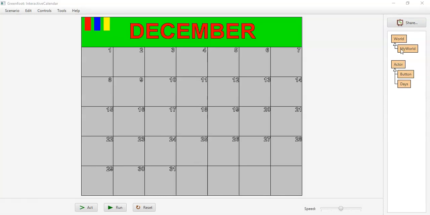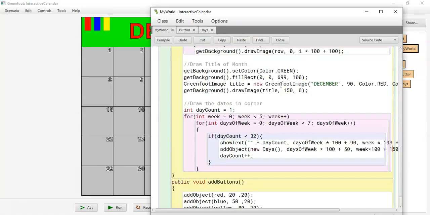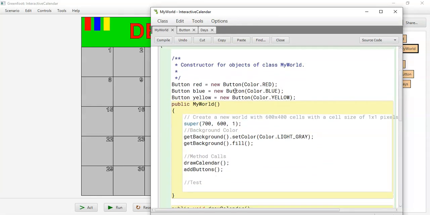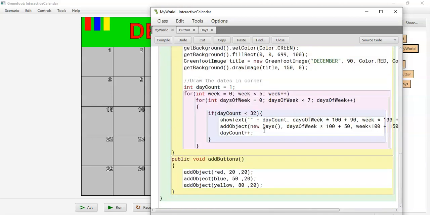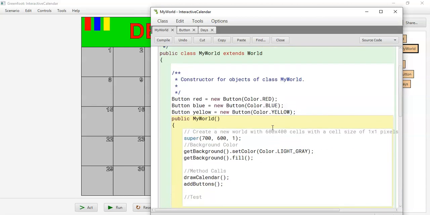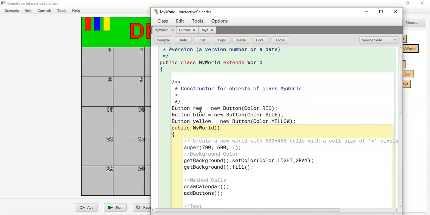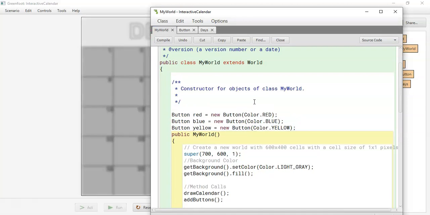So how we're going to do that is we are going to pass information to both button and days that is the same class from my world. So they will both be able to access a variable in our my world. And that variable that we're going to be able to access, I'm just going to go ahead and put it all the way up at the top.